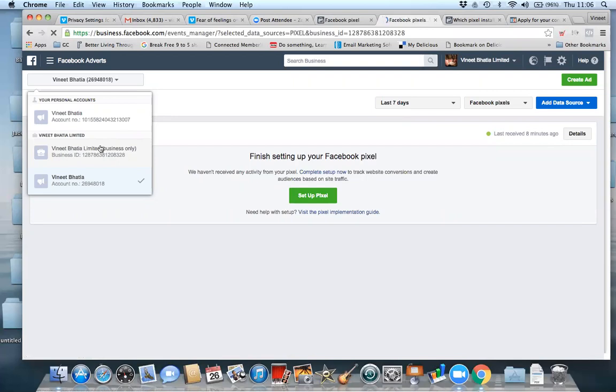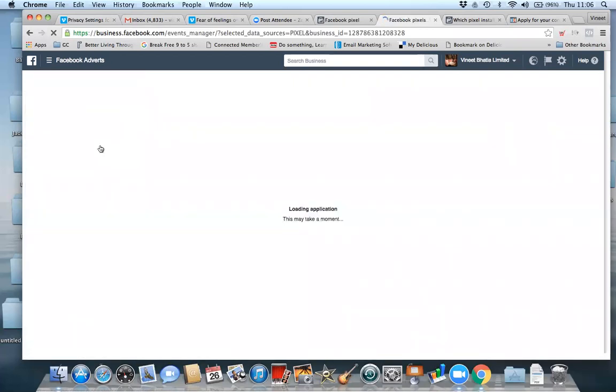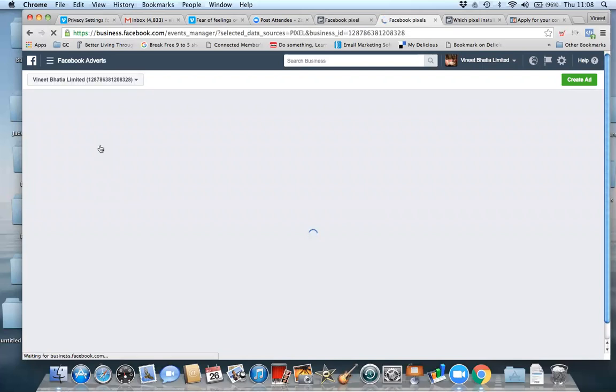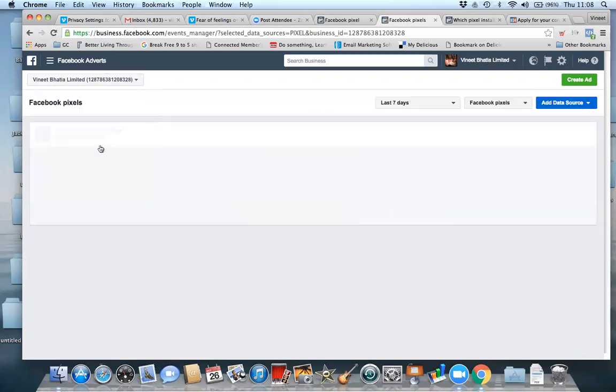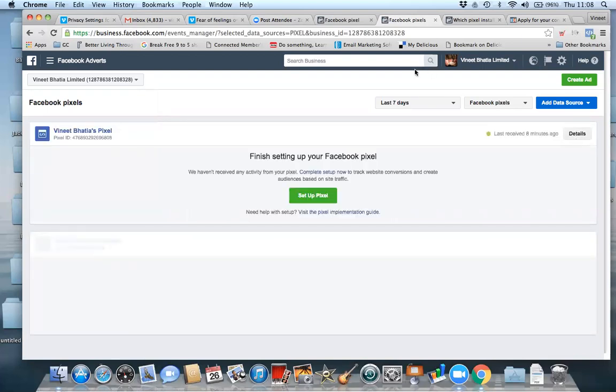Trust me, there's no little trick with pixels. It's so straightforward. Once you get it, you get it. Pixels can be your best friend. Does that make sense? Pixels can literally be your best friend, because they give you data you would never know in the real world.